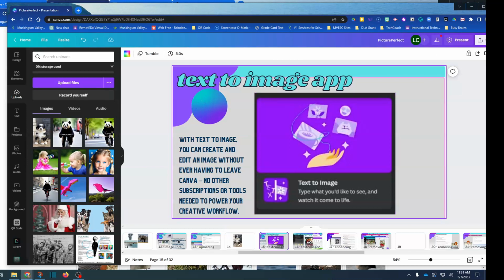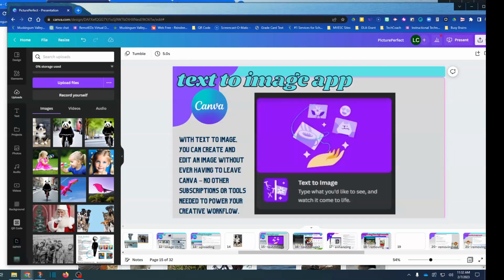The next option I want to show you is something really cool, and it is called the Text to Image app, and it's a new app that Canva is using, which uses AI technology in order to create an actual image based on some descriptions that you give it. So it's another way to generate some different images, even if you can't find them within one of those pages that you use. So you're really basically turning imagination into reality by taking some text that you add to Canva in order to create this image.